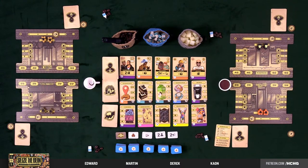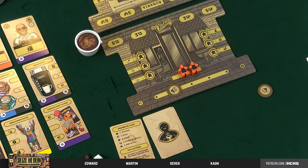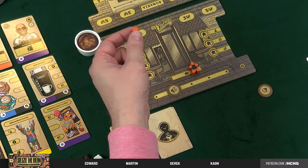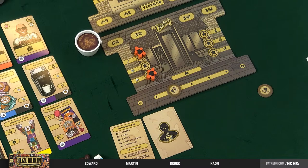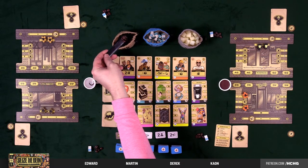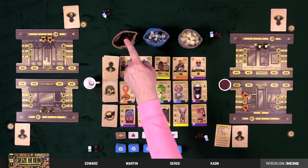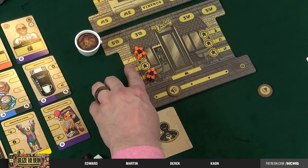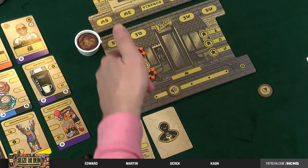Now let's cover the actions. On the left side are your pantry actions — get resources. Get a scoop of beans, get three milk, get three sugar. There is a dexterity aspect if you wish: dig in with the little scoop and grab as many beans as you can. Otherwise, everybody gets six beans. Three milk, three sugar — you have two workers, so one can go for coffee, one for sugar.